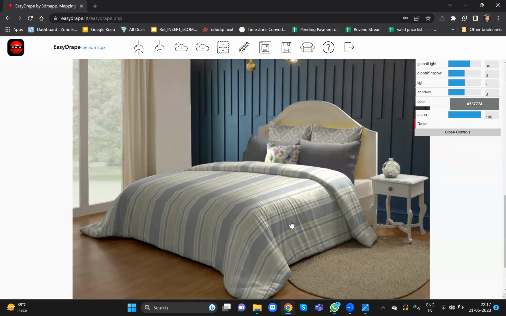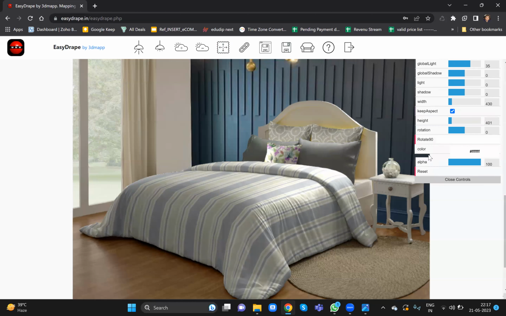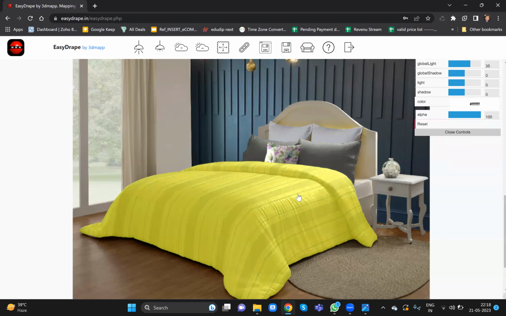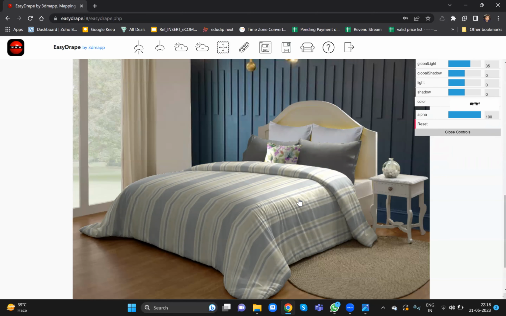And for the back ones, again, I press F5 and say reset. Then here also I can pick up the color by pressing shift and then clicking the color that I want. And if you want to alter the color further, you can make it lighter or take a shade of it.